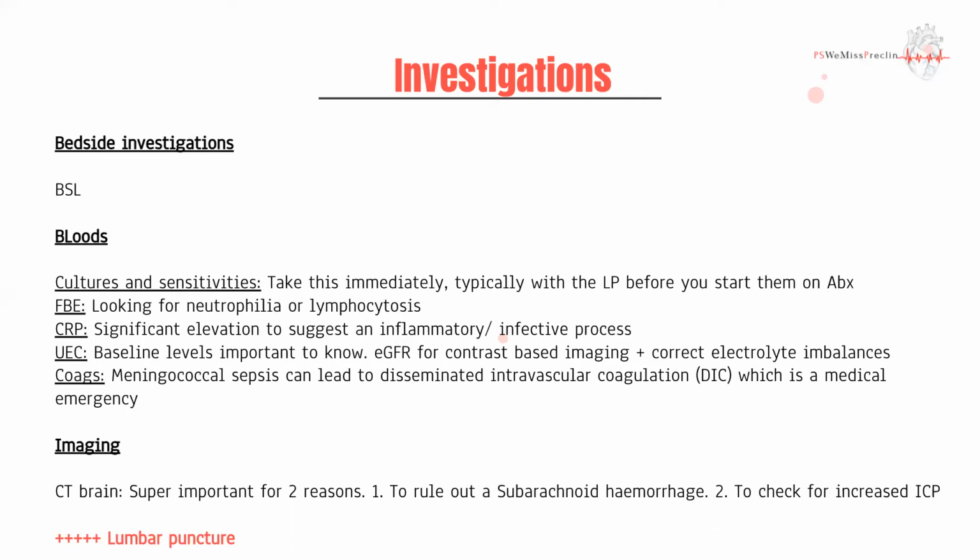In terms of coags, now coags, it's an interesting one because we particularly do them if we suspect meningococcal sepsis, because as I said, one of the complications is disseminated intravascular coagulation, or DIC, and that is a medical emergency and is going to present with abnormal coag studies. In terms of imaging, we can do a CT brain, and that's important for two reasons. First, obviously, to rule out a subarachnoid hemorrhage, which can also present with meningism. And secondly, to check for increased ICP.